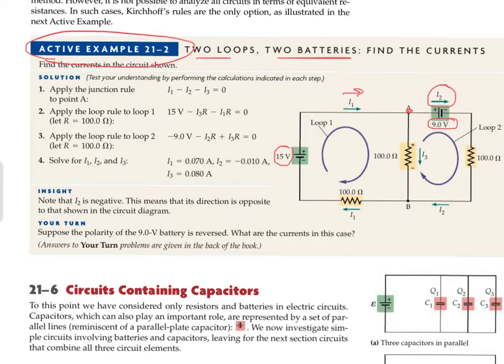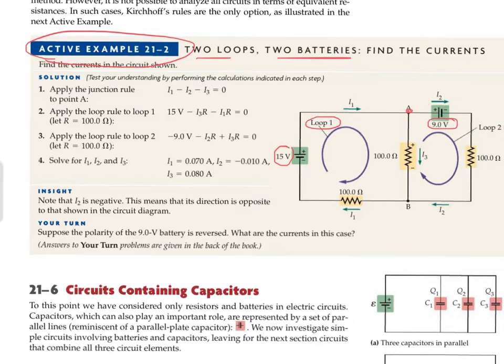So you can apply Kirchhoff's loop rule to any closed loop in a circuit. There's actually three closed loops here. The first one is loop 1, shown right here around the left-hand loop. The second is loop 2, shown here on the right-hand loop. Then you would have a third one, potentially, which would be all the way around the big loop. Well, around the big loop doesn't help us solve any problems, doesn't give us any new equations with unknowns, so it's not as useful as applying it to the smaller loops. So let me get rid of that for now.